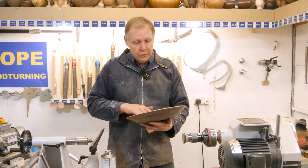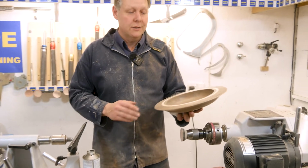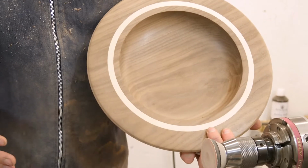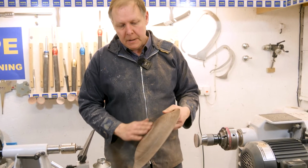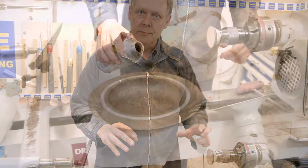So I hope you really enjoyed watching. I really thought that was a nice project to do. I'm really happy with the result. All that's ready to do is the finish, and then all the colours will really jump out and that will show the effect. All the bottom is finished, so I'm just going to do some oiling to show you the finished article.